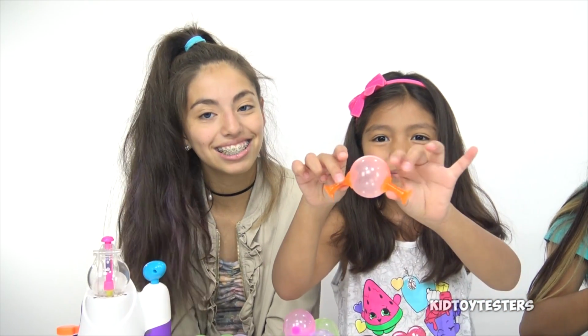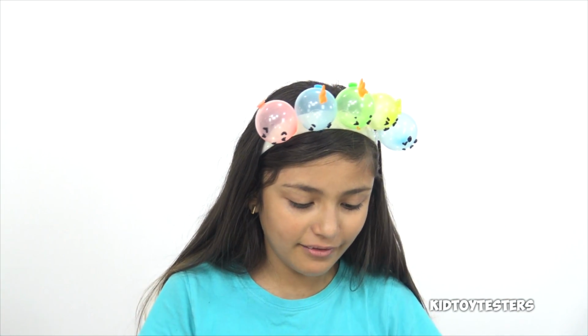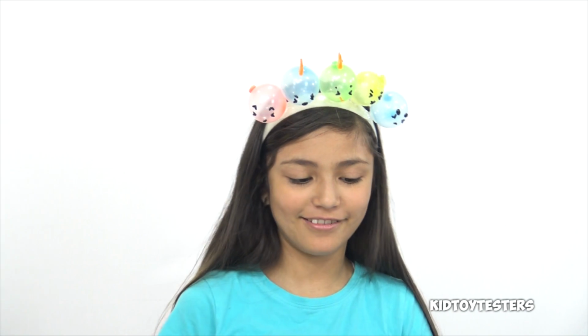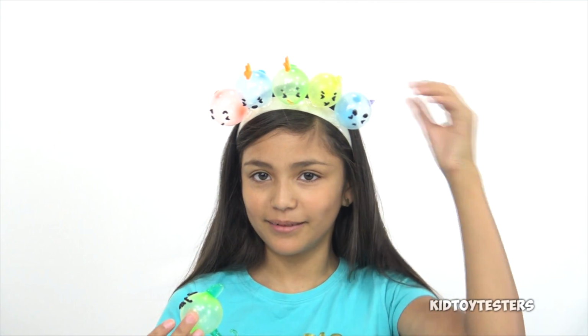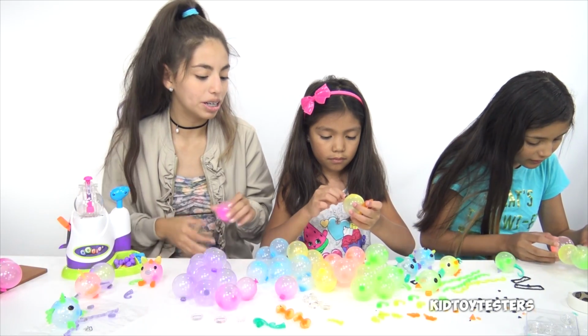Yay! All right, for now let's look at this weird thing I just made. So here I have my awesome headband, tiny little faces and things on there. So cute. And here is my failed attempt at a tiny cute little shark thing. It looks cute still. Thank you. So yeah, that's a little shark thing. This is my headband. Boop. I should stick the shark on top. Boop.